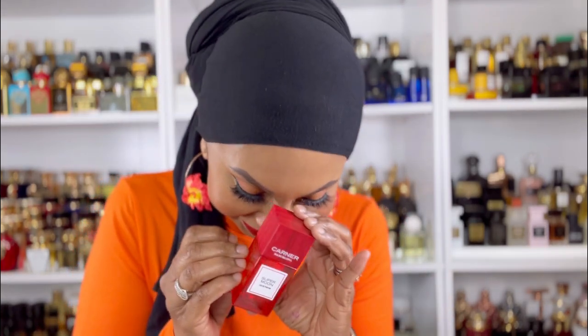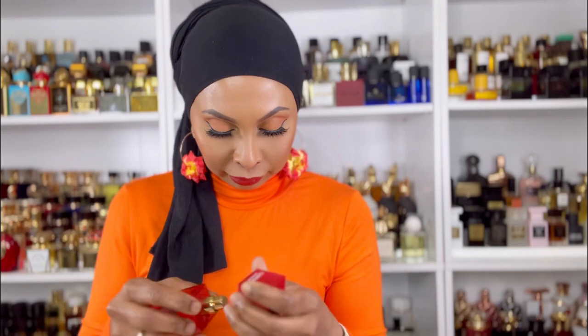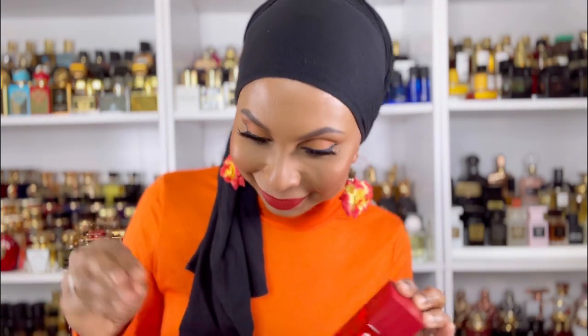That top note pomegranate — I feel like it has blackberry in it as well. So nice, so bright, so fresh. This tiny bottle is going to be done in two seconds because it's a lighter fragrance and I'll go heavy on it, but it's perfect to throw in my bag and refresh. I need a full-size bottle. I do have a discount code for this — check my description. Thank you so much for sending this — please send me a big bottle! I really, really like it.